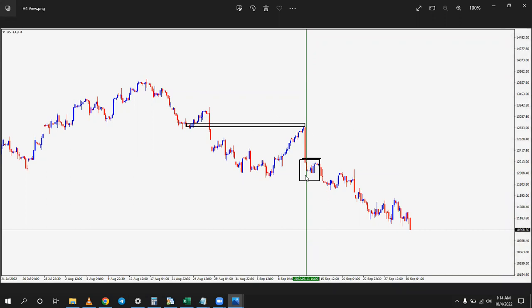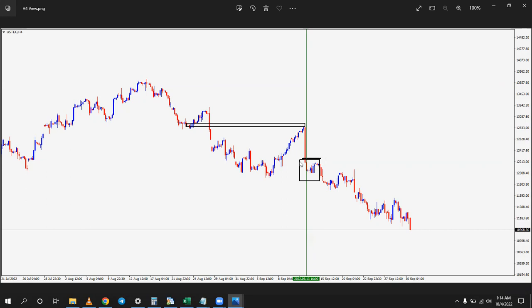It pushed price down. And for those who trade in prop firms, trading the news is risky because we have issues of slippage, wide spreads, and extra. So it's better to be on the safer side. I don't trade the news. Maybe you can trade the news on your personal account, but if you have a prop firm account, stay out of the news. It's for your own benefit. Yeah, so now you can see CPI pushed price down.